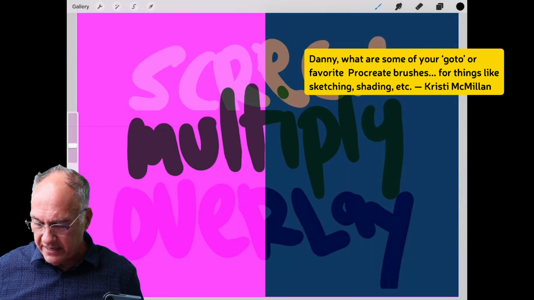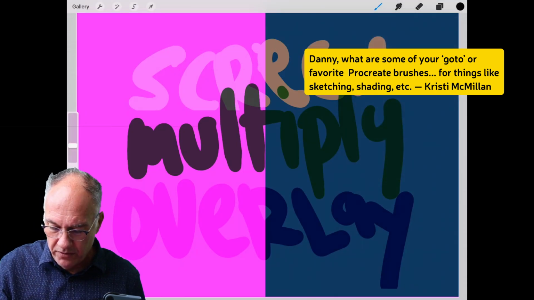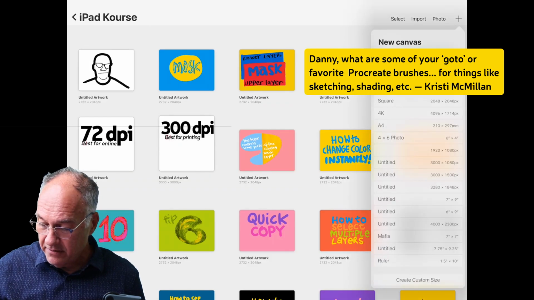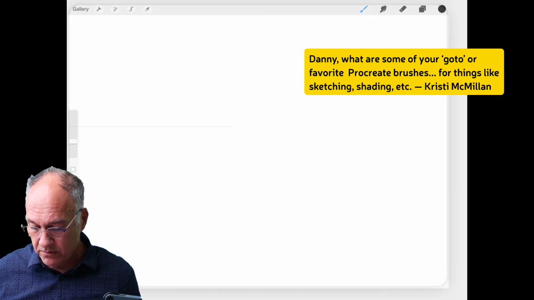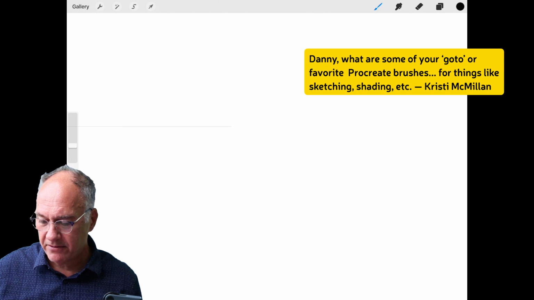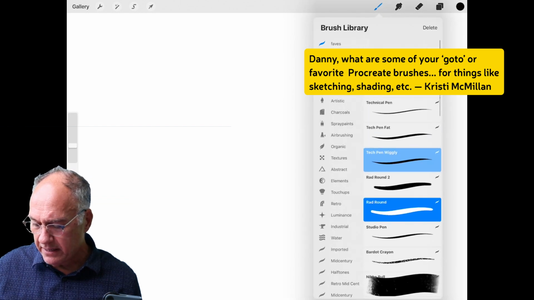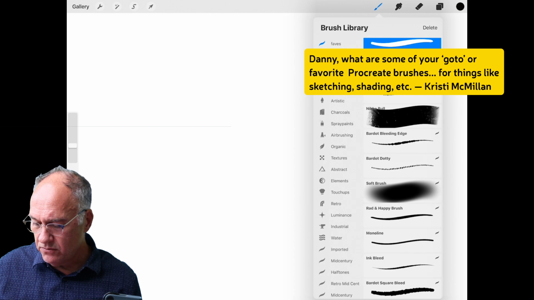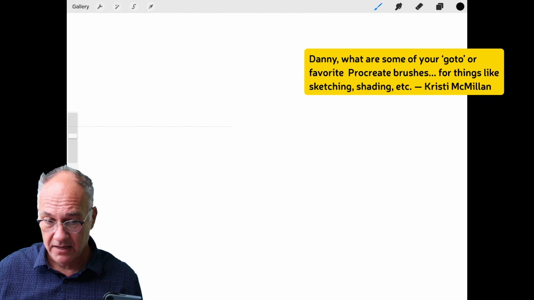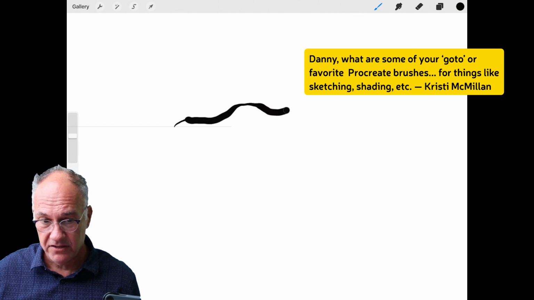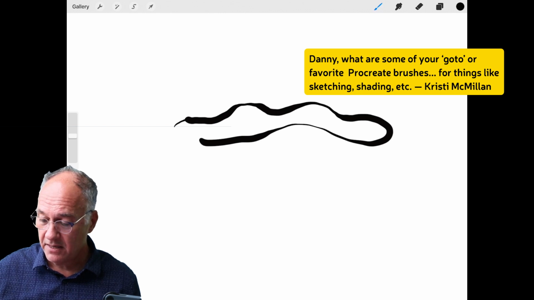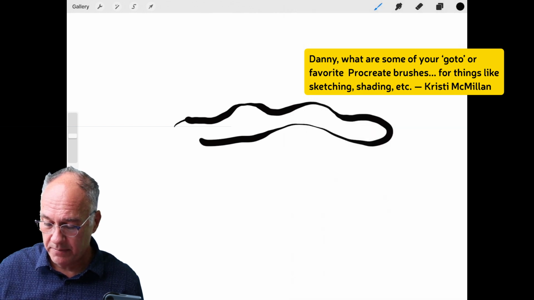There are a lot of brushes that come with Procreate, and they're great. I have gone out and found a few brushes of my own, not of my own, but of other people's that I like, and I can tell you a bit about those. But I would say generally, I like to use the Studio Pen because it has some variation in it, so you can push and pull, and you can get that change, which is nice.